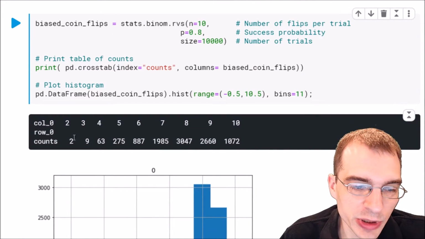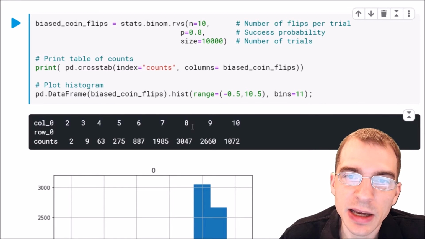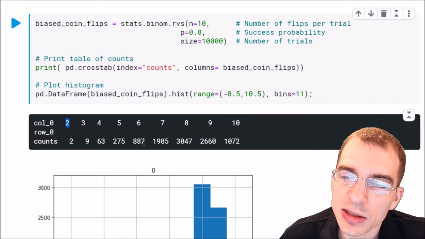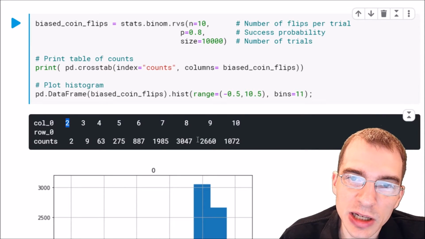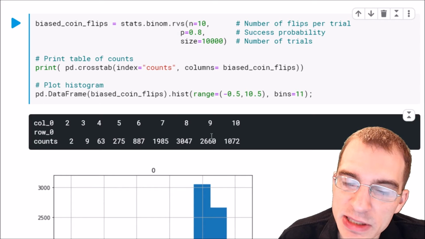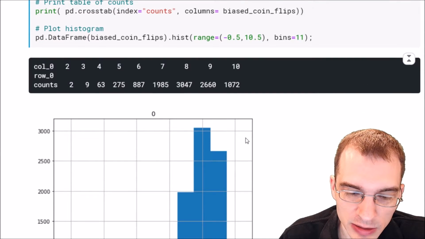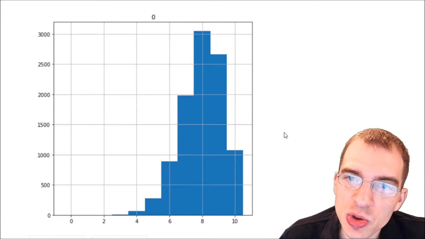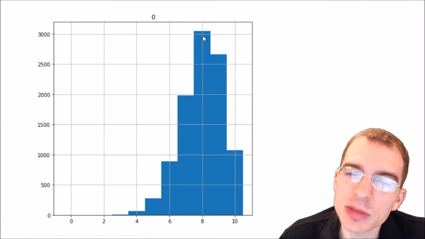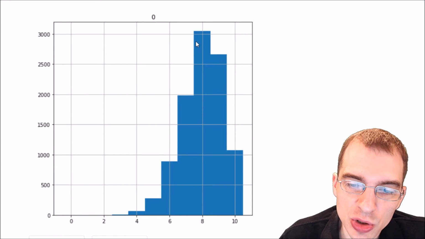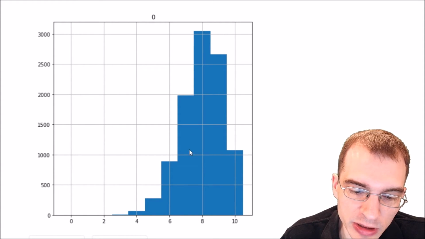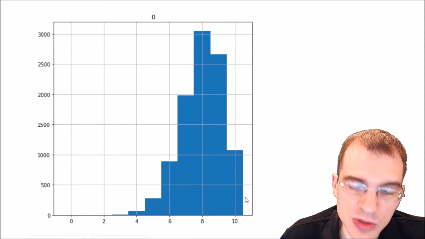The table output actually shows us, even with 10,000 trials, there was no trial where you made less than 2 shots. So even on your most unlucky day, you're probably never going to be missing 10 shots in a row. And let's look at the distribution here. So we can see, as we might expect intuitively, making 8 shots is the most likely outcome as an 80% shooter, but making 9 or 10 shots or 6 shots also happens pretty frequently. Making less than 5 shots is very unlikely.